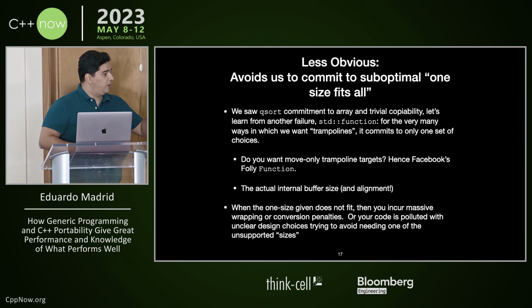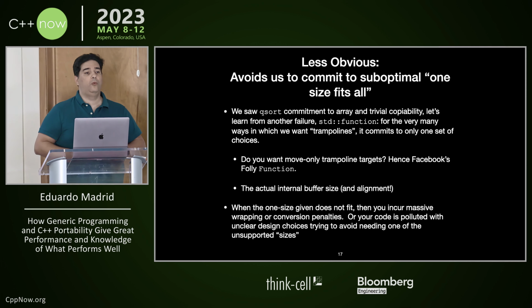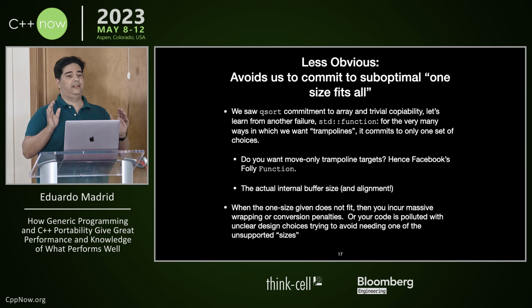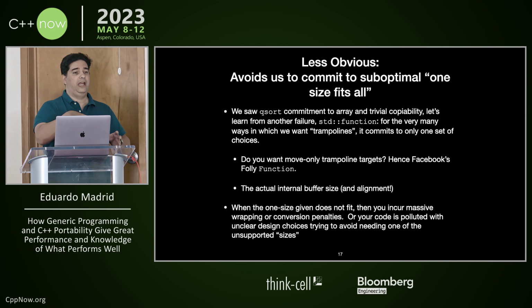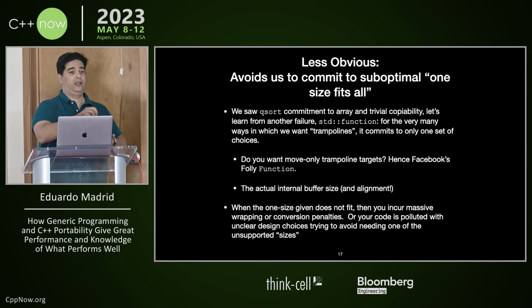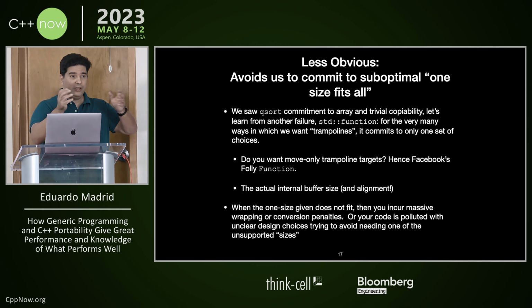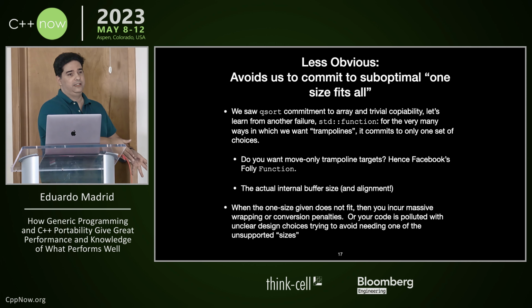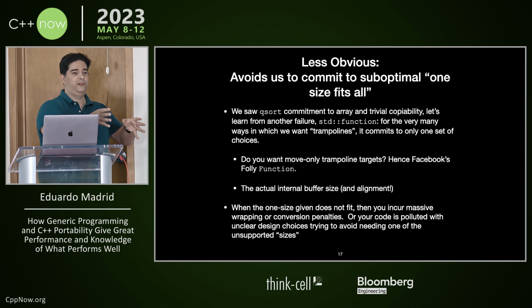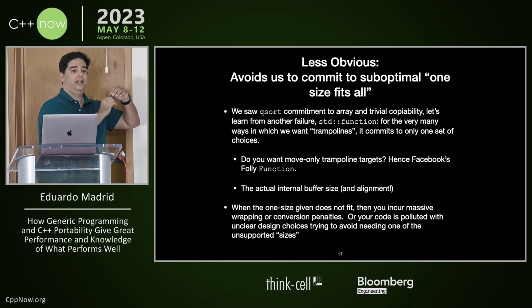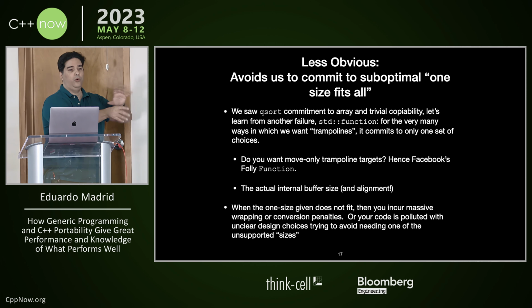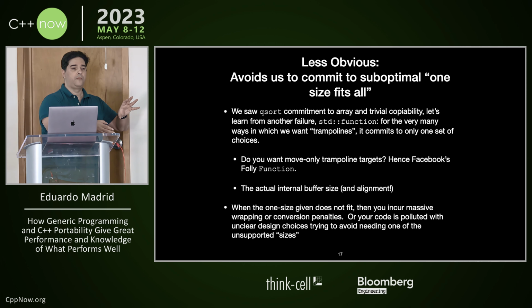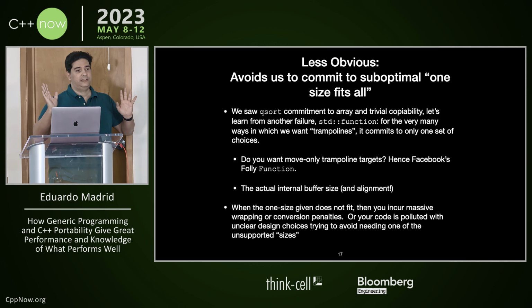Yes. So, let's say, for example, that you want a type, which is a trampoline, that is going to hold its targets and is guaranteed to never allocate, okay? Because you know that the types you're going to be feeding to it always have a reasonable size that will make it so if the internal size of the trampoline is suitable, it will not have to allocate, okay? That's desirable.